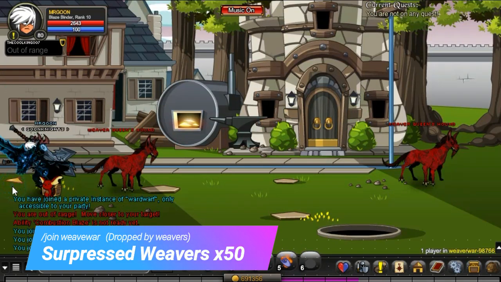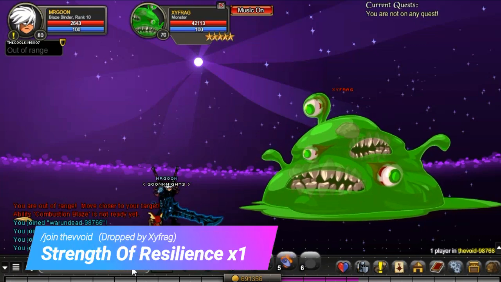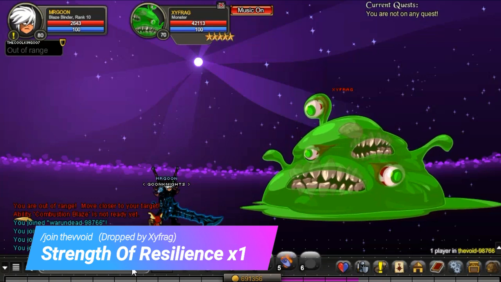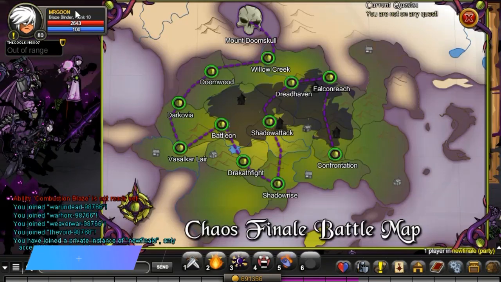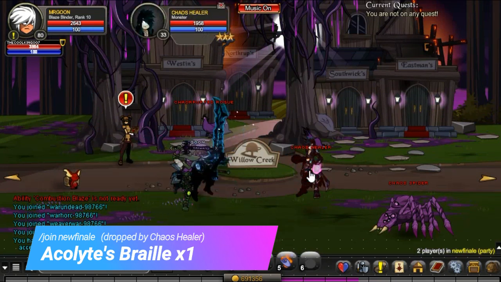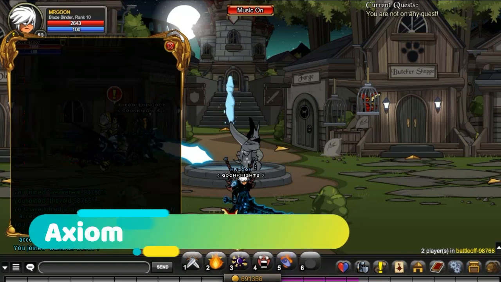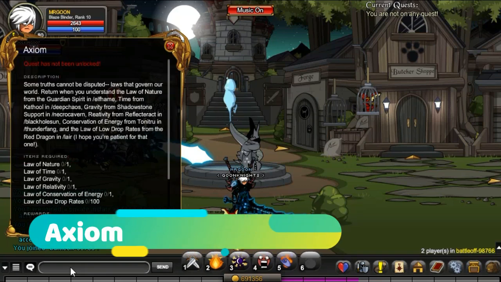Nice and straightforward. So once you've done that, go to join the Void and you can get your Strength of Resilience from Zyfrag. He's the big slime thing with lots and lots of eyes. And then go along to join New Finale, where you will find the Chaos Healer, which will drop you the item that you need. And I think that one is actually a proper drop, so that might need some farming.